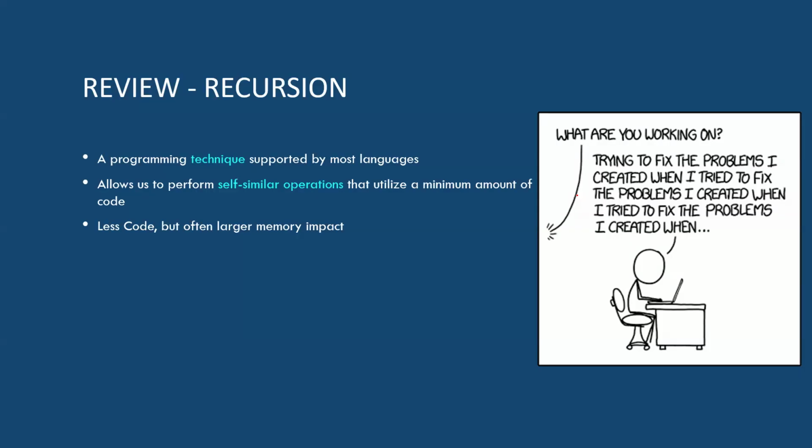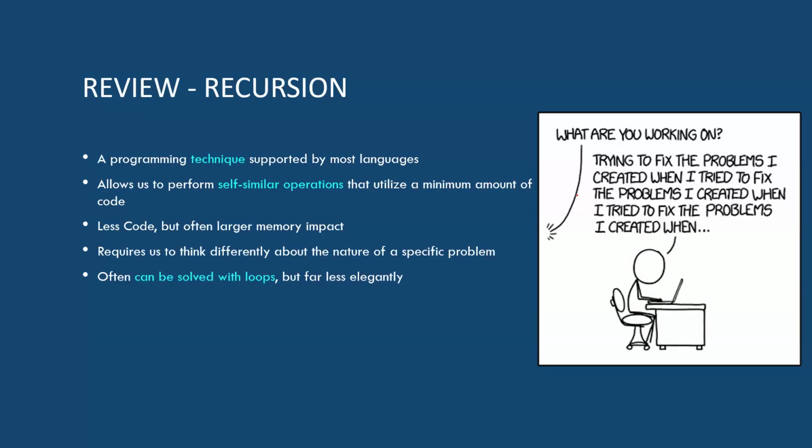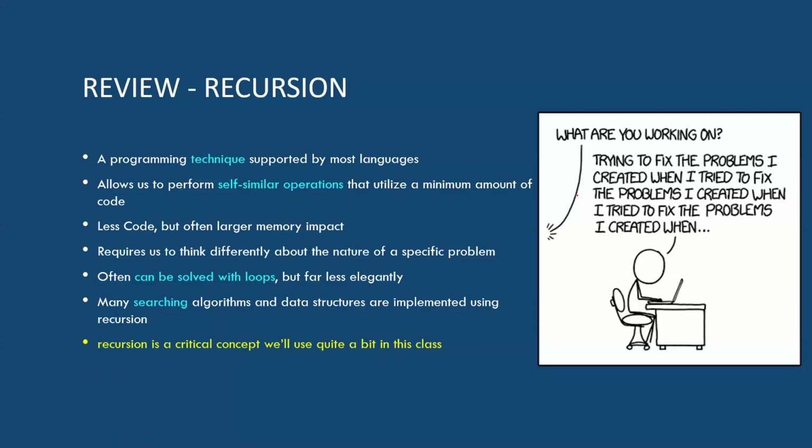Later in the semester, we will be tracing our way through linked node structures, pointers, the dreaded pointer, and we will be doing it recursively. So it is really important for us to get our heads wrapped around this recursion thing in a controlled environment, which is what arrays are, before we move off into crazy pointers going all over the place. So that's why we spend a little bit of time on this right now. Okay. So yes, many of the things we're going to talk about this week can be done with loops, but where we're going, not so much. And it's just a critical thing to really understand, and I'll try to help you as much as I can.